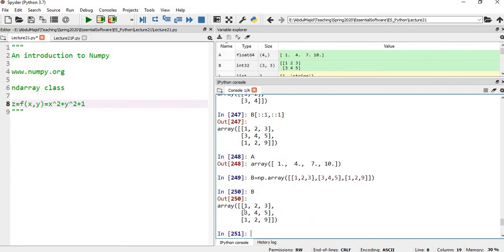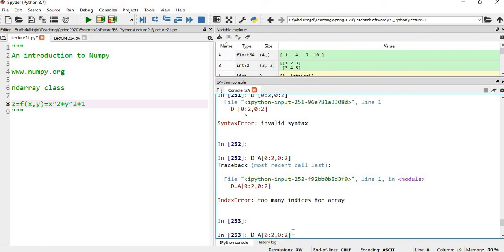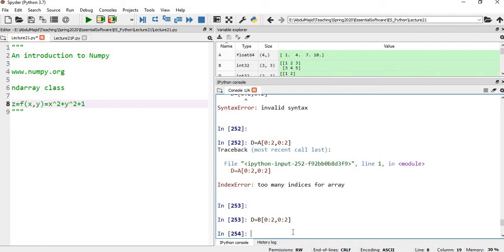Now let's say I slice this part of the array. I define another array, D, with rows 0 to 2, and similarly for columns 1 to 2. So we are going to get this part of the array. The name of our array is B, not A.